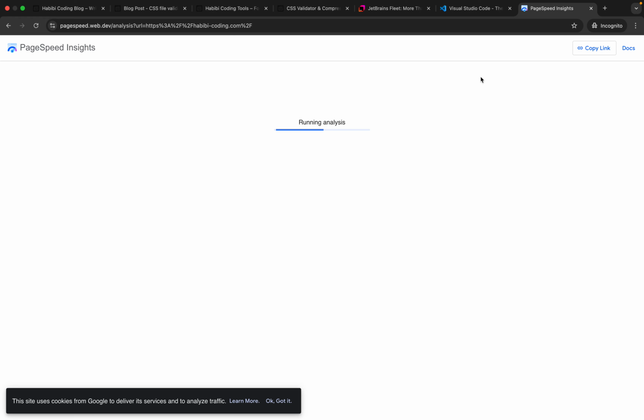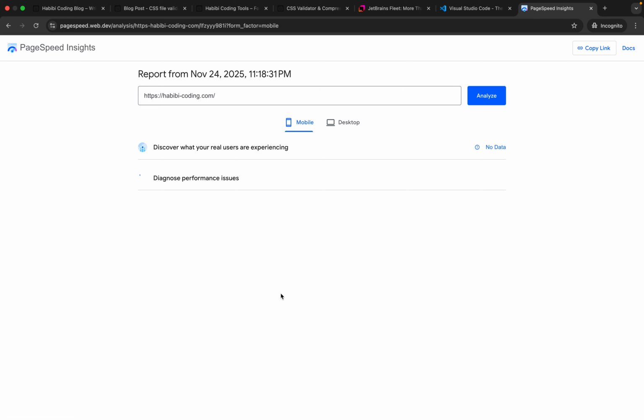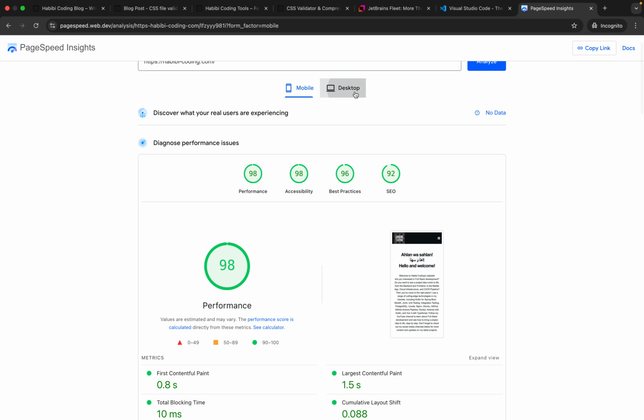Then you say analyze. This is something you can do for your own website or other websites, just paste in the domain and then you see how performant your website is. And yeah, it doesn't look so bad.